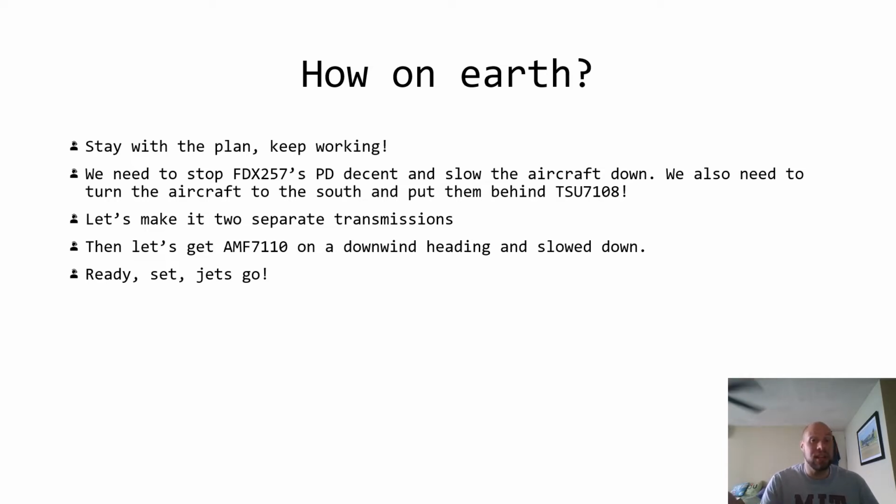It all starts with a good downwind, is what a controller friend of mine would always say. And you know what else they would always say? If they're going nowhere, why are they going nowhere fast? Let's get that aircraft slowed down. Let's keep that aircraft close to the airport. Even though they're on a downwind heading, flying parallel to runway 8, we don't want them going too far south, right? Then totally out of the traffic pattern, and then they have all this distance to make up turning back to the airport. Slow them down, keep them close to the field, right?